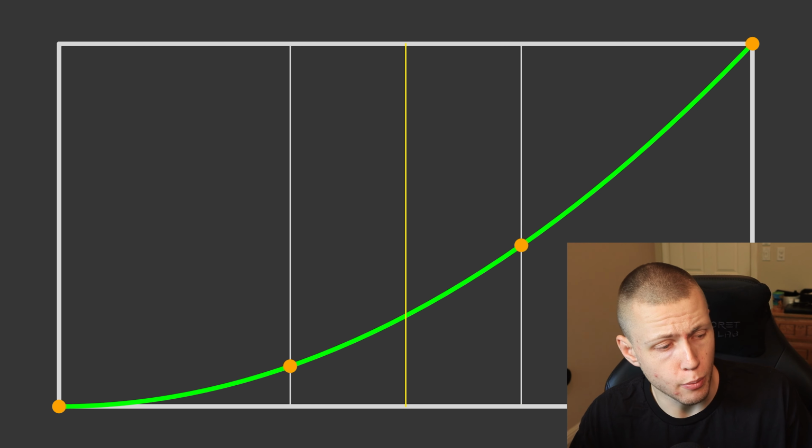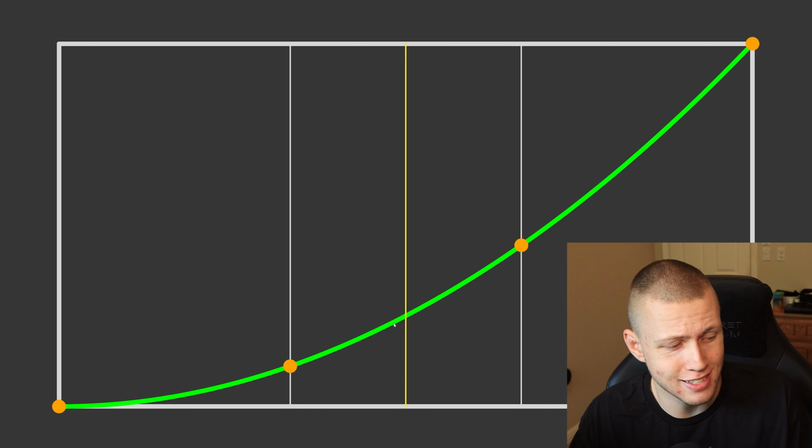Now where things get a little bit more interesting is what happens when we pass in the value in the middle in between these. Well, we don't have this particular point right here saved. So how exactly do we handle this? Well, there's actually 2 ways that we can do this. So one easy way would just be to sample the previous point and then use the value as that.